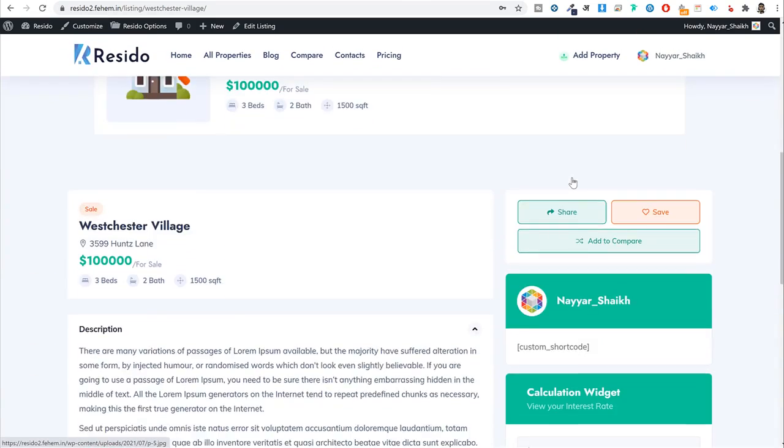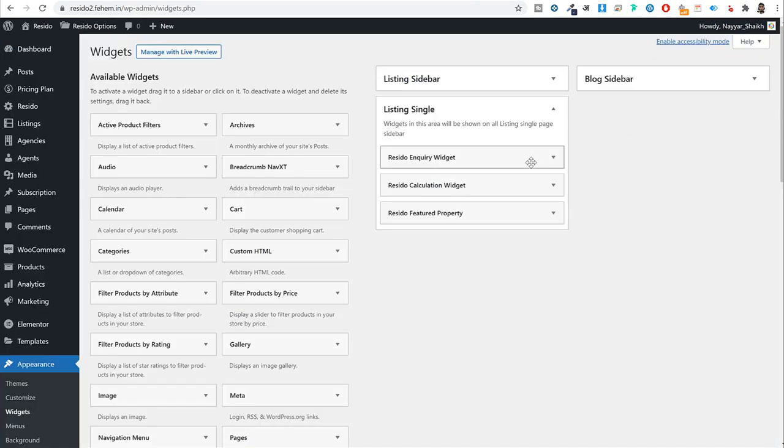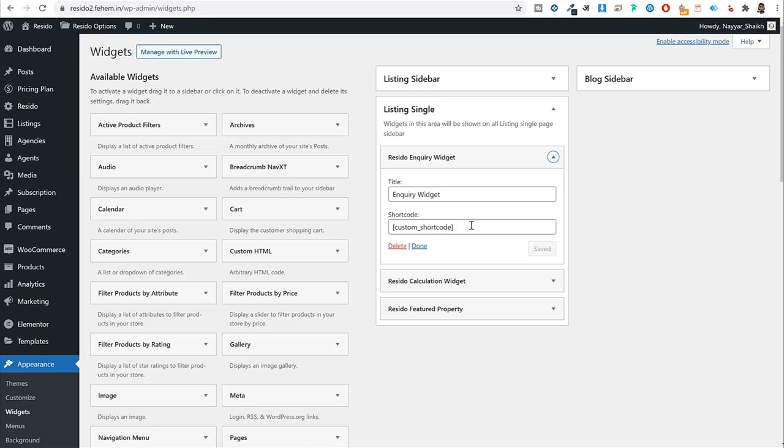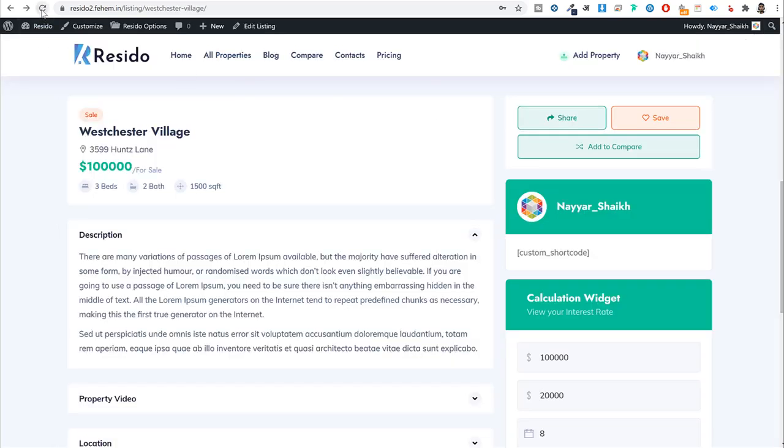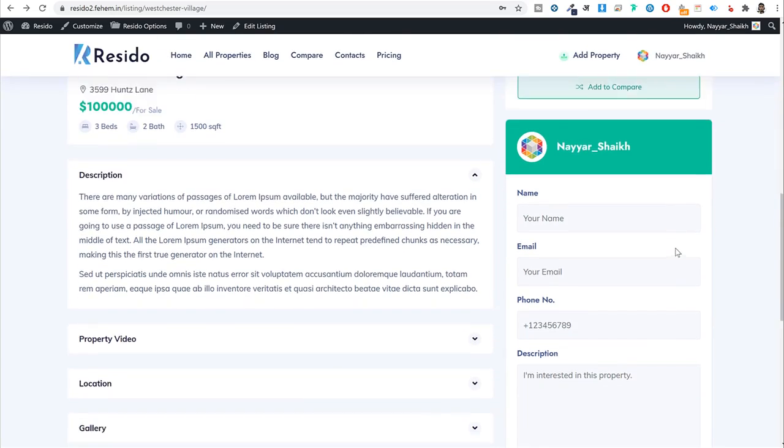Now if you scroll down at the bottom here, as you can see, it looks like we need to change this code, or we need to delete this shortcode for this to work. So let's try it again. Delete this shortcode, make sure this is empty. Click on save. Let's come over here, try it again, refresh this page. And now as you can see, this is working.